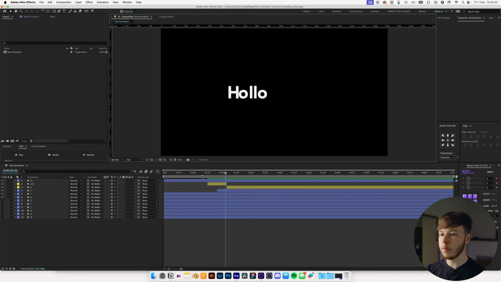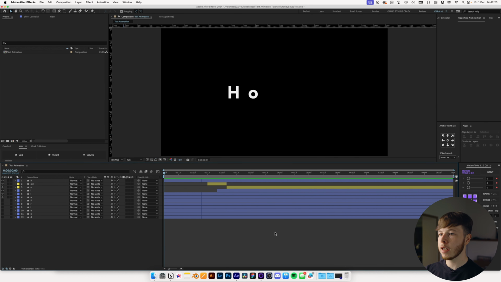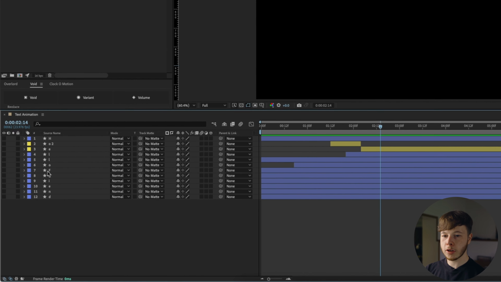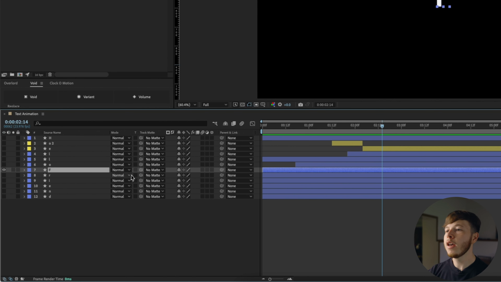We can move this by just dragging it out. And just like that, we have a little layer. We of course want to cut this to start right at where it starts moving. Now we can start with our second word, which is friend. I'm just going to hide all of that, and we'll start with the F, and I want it to have a similar feel to the H.